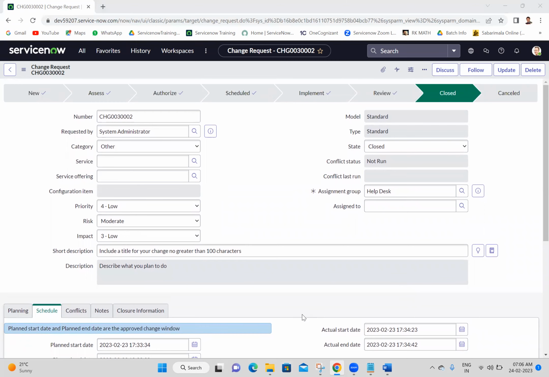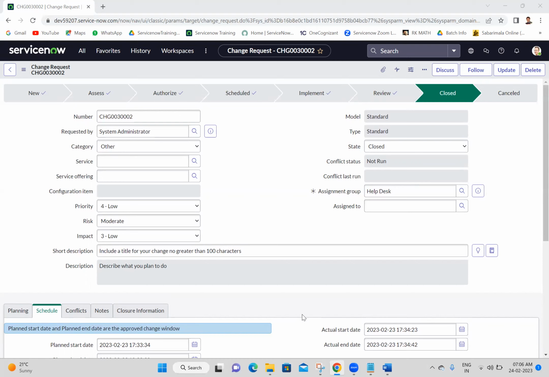In real time, organizations may create their own fields for their requirements, right? Yes. As of now, we have seen incident management and problem management, and now we are seeing change management. The fields appearing on the forms or lists are the default functionalities given by ServiceNow. In real time, every organization makes changes to these forms as per their business requirements. Got it? Okay, Anji.